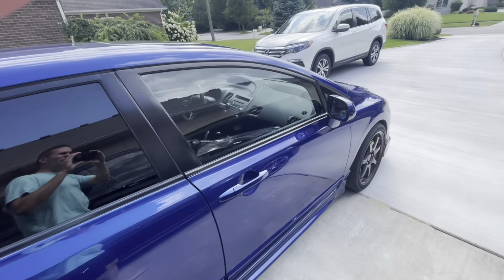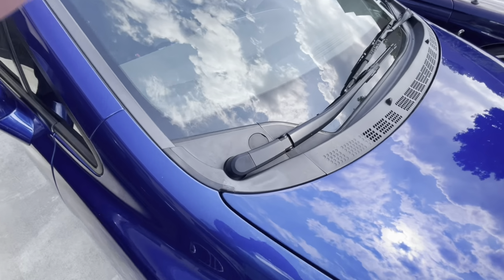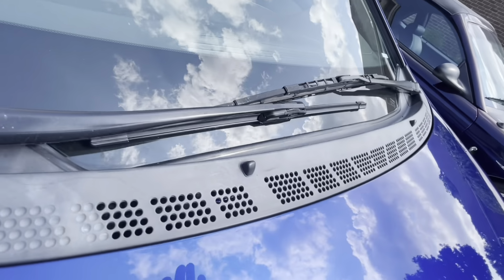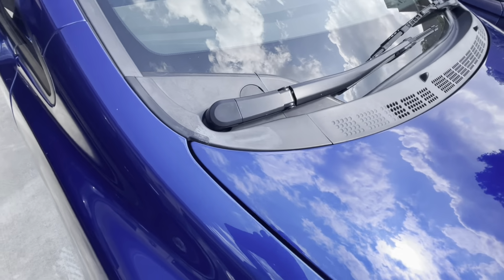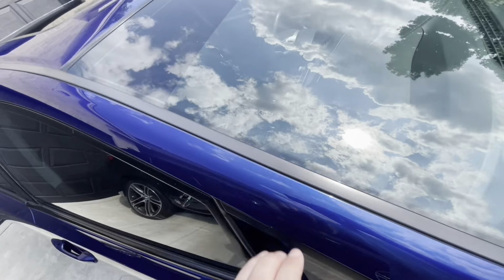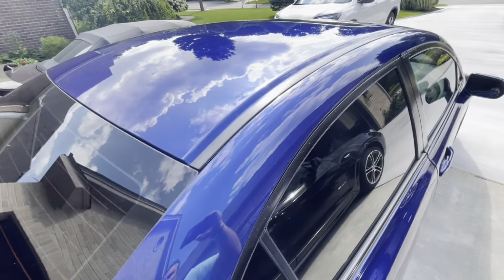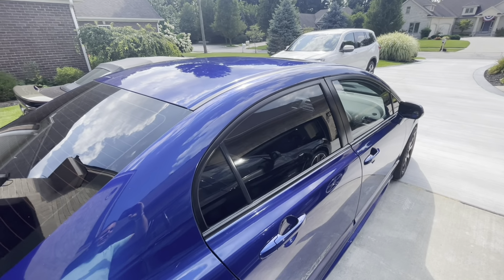But another one of the big problems on these was the trim, and especially this cowl piece. If you can see, surrounding the wipers, really the whole front of this is super common on the Civic. They fade very badly. The same is true even with this molding piece that goes up the windshield. It goes all the way around the back. Every Civic of this generation I've seen has issues with that fading.